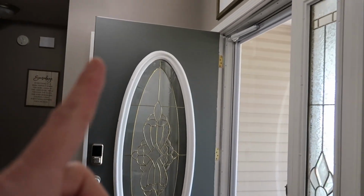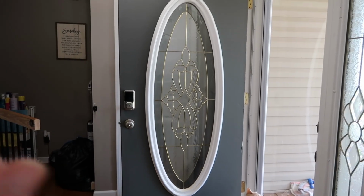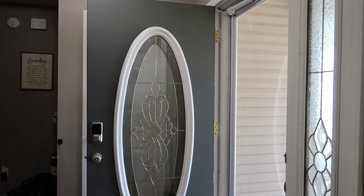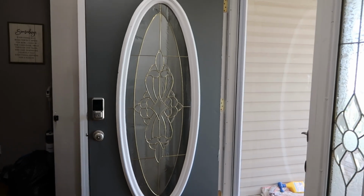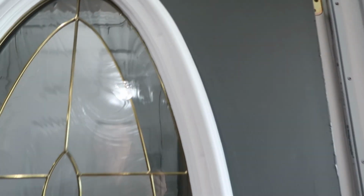So I think I'm gonna paint this licorice front door with the Beyond paint. I did that to Lexi's front door and it looks so good. That paint is really tough and I think it will do a better job than this. This is starting to come off. This is just indoor paint, it's not even outdoor paint, so I should have done it right the first time. But let me show you what else I got going on.